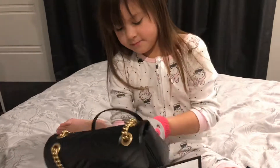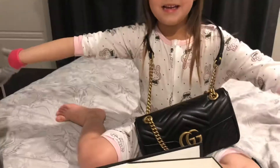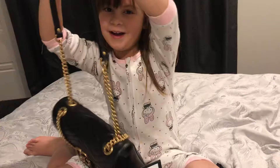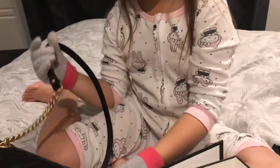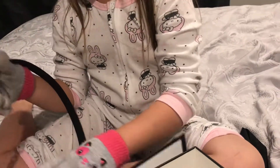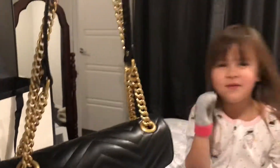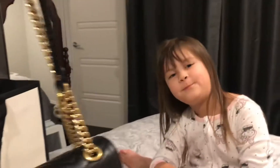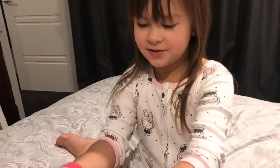My mom presented this and she got it from the Gold Coast. We saw a kids section there. This was a very expensive bag, so if you bought one this expensive, you should not scratch it or anything — just leave it in the box until you want to open it. That's what we're going to show you today. Bye.